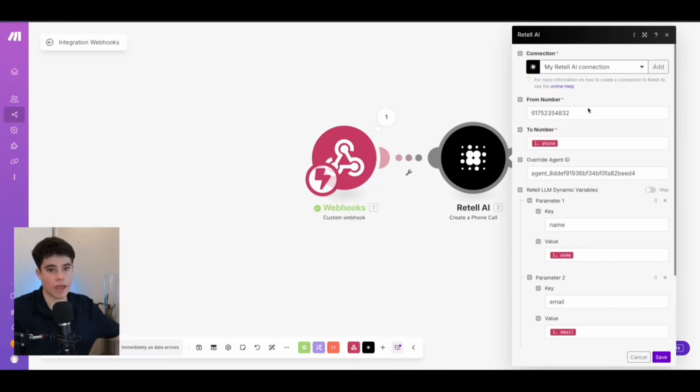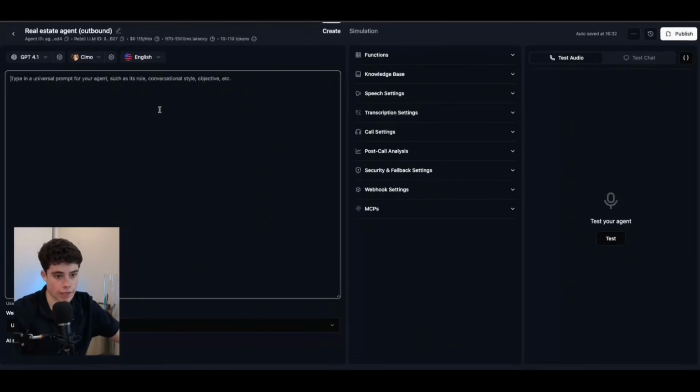So if we go ahead and come back over to Retell, we're now going to need a prompt and also a function to be able to book in appraisal appointments and those things. So yeah, let's get into the prompt right now. We'll be pasting in a prompt that I've already pre-built because it would just take way too long for me to write out this entire prompt.